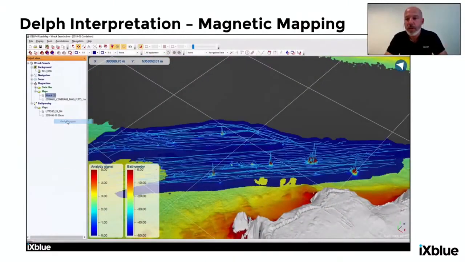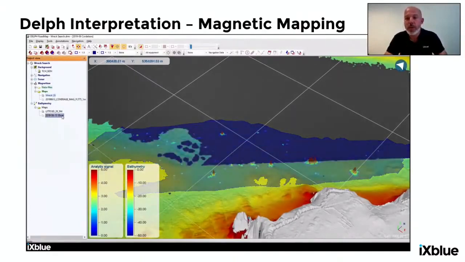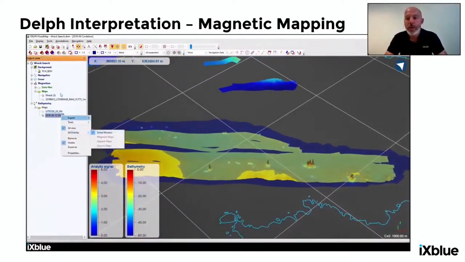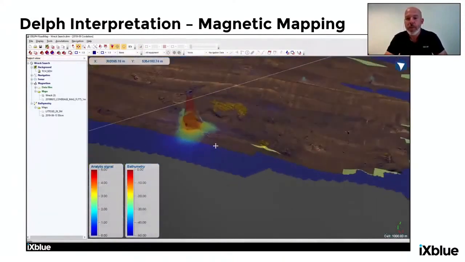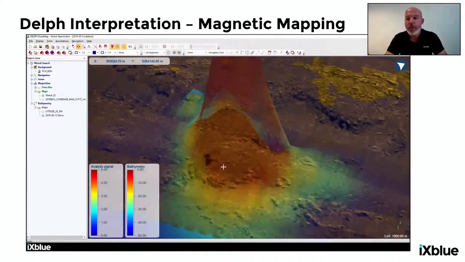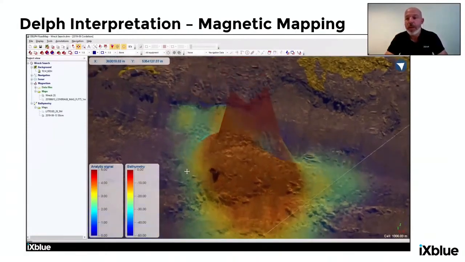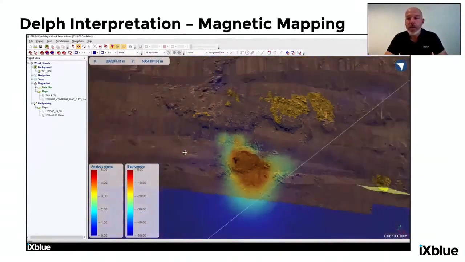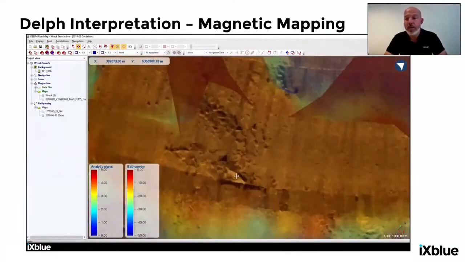So this creates this surface. We can directly use the transparency features and the combination of all the layers in the project to combine the MAG together with the bathymetry, with the side scan, and with the sub-bottom profiler. Again, to save time in the operation, we can directly spot the magnetic anomalies on the map and zoom into those anomalies and look at the layers behind, so we can see the side scan mosaics behind it. So if there is any hazard, is it at the surface of the seabed?